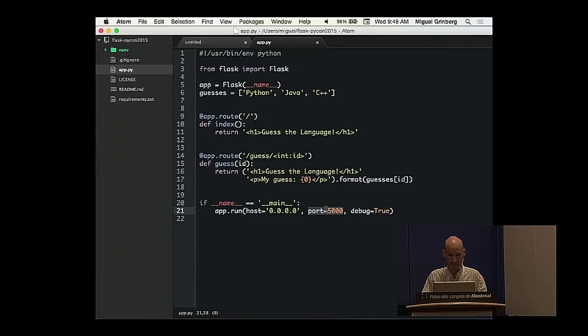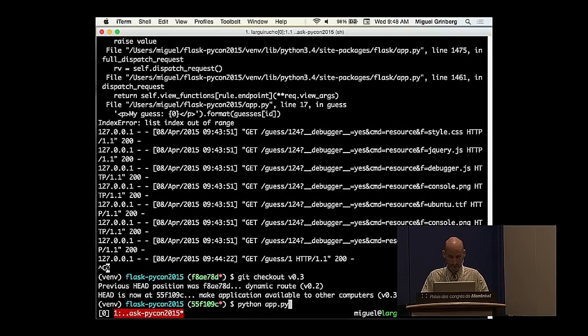It could be any number. Some of the ports are reserved for administrators. These are the ports below 1024. So if you wanted to run on port 80, you need to have administration rights. You need to run this under an administrator account. So there's really no difference here, so I'm not going to run this. The only difference is that the application is now public. You can reach it from outside your own machine.